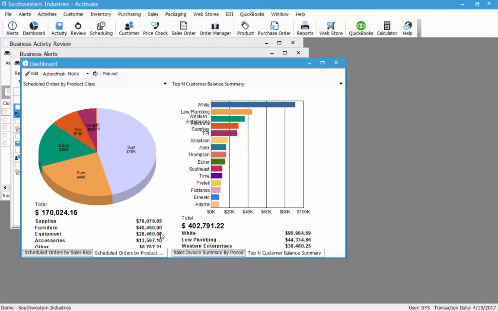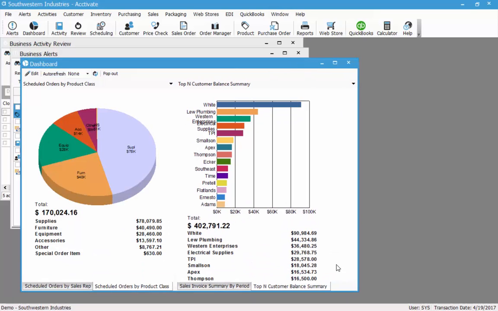And then this will give you insight on which customers might need more attention. So if their balances are high, they're either a high volume customer, so they order a whole bunch of stuff from you, or they're a little late on their payments and probably need to be contacted to get their receivables a little bit more up to date. So you can see here that this customer is either a high volume customer or they are just a little behind on their payments. And so this will give you some insight on maybe who you should contact if you're having some issues with your customer balances.